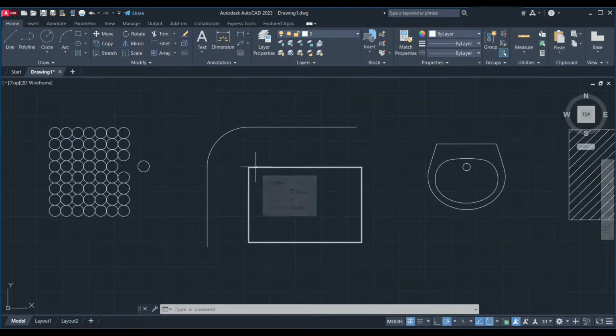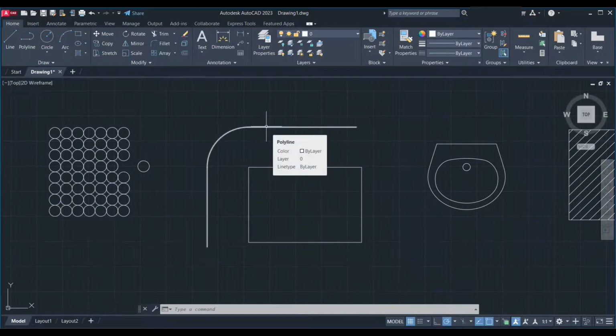Now look at here. Guys, this is a polyline. If you hover the mouse over it, you can see its name. Now I want to break this compound object into its components. If you want to break these polylines into separate objects, you can use the explode command.